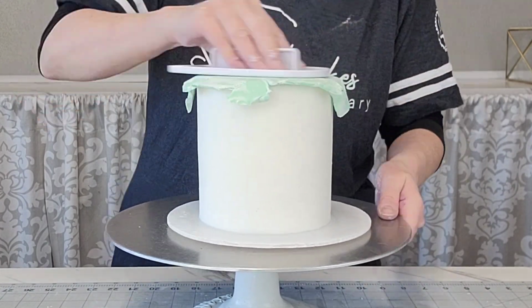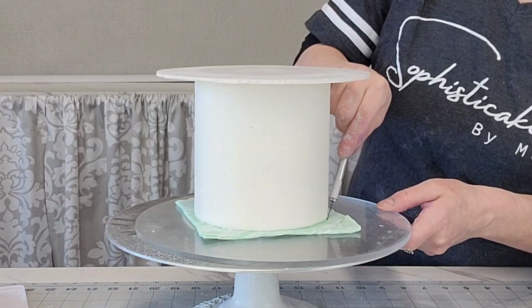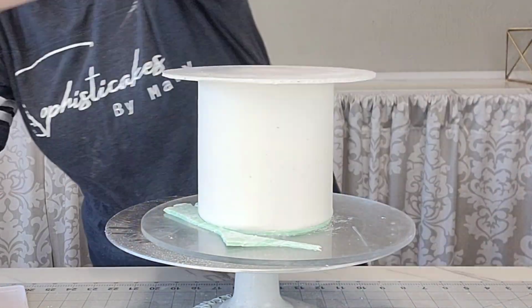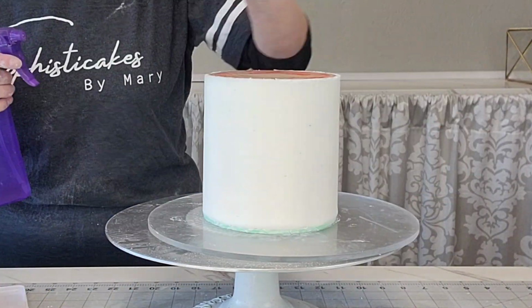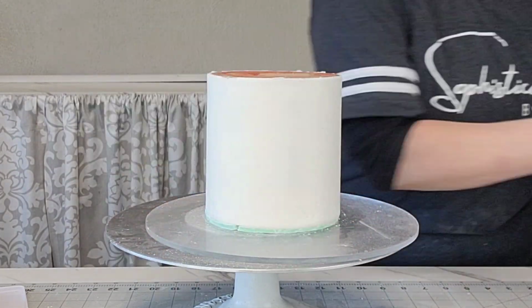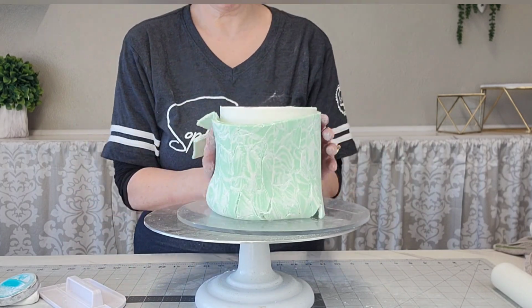It probably would not have fought me as much, and you'll see what I mean by fought me in a second here. But first, I'm putting that piece on the top, turning it upside down, and that's just a really easy way to cut off your excess with as little struggle as possible. Sprayed it with water, and then this is where I'm picking up the piece and wrapping it around.